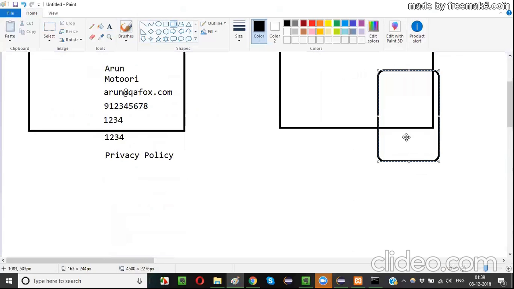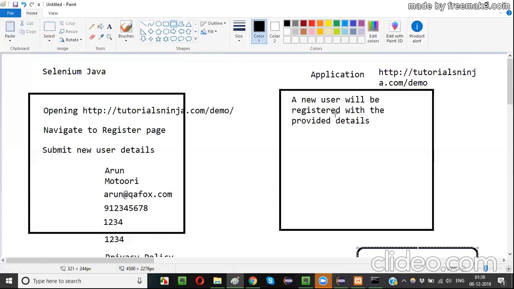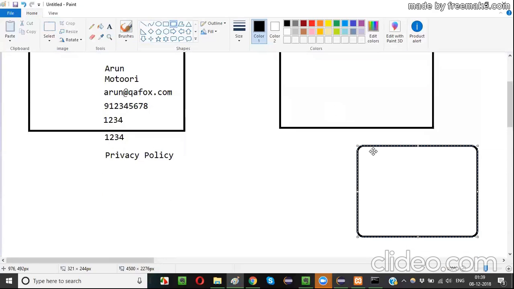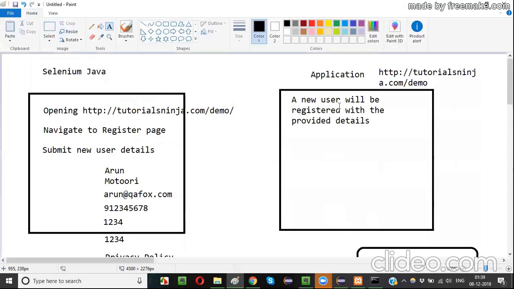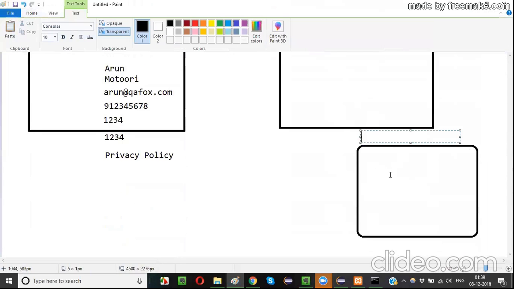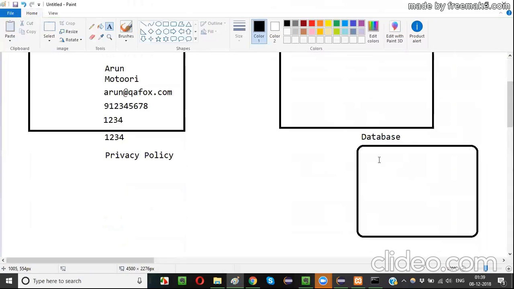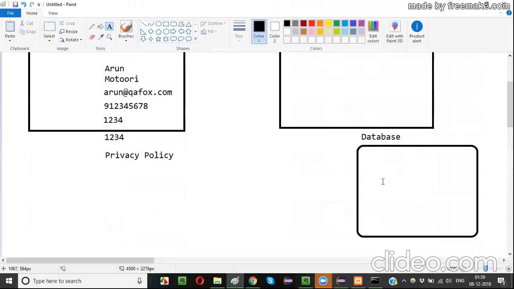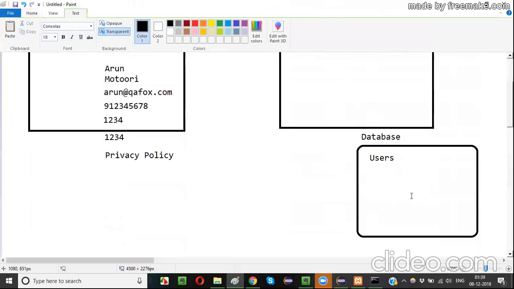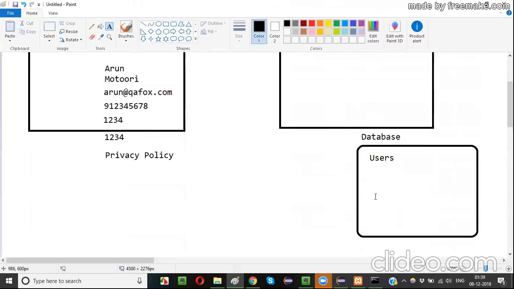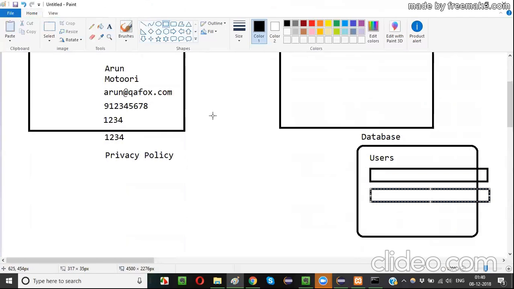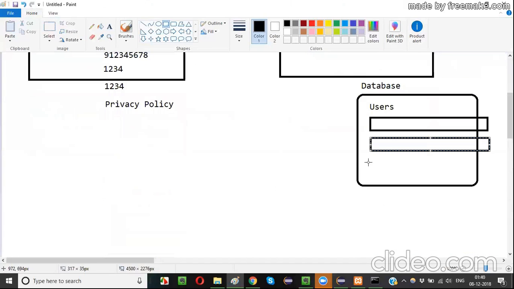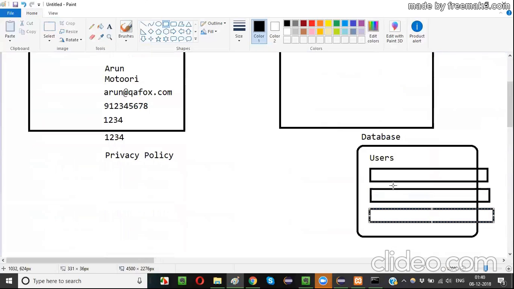So let's assume that in the database of the application there is a table known as the users table. Whatever details you have given here should get added to the database in the form of records. However many users you create with the Selenium automation code, that many records should be created in the database.